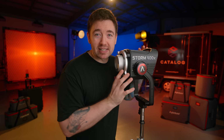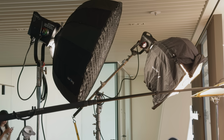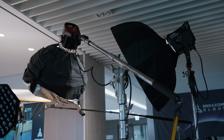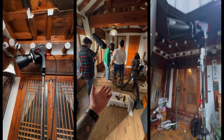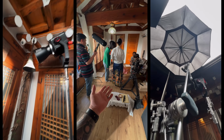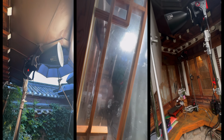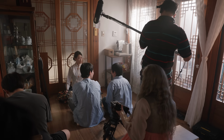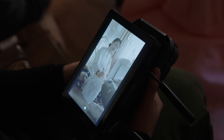Now, what are we going to be using this light for? Well, absolutely indoor interviews where you have a controlled environment. This thing is where it shines. I'm not quite sure how good it is at beating the outside daylight, because I think the 600X was still quite weak in that area anyway, but maybe in certain situations that would be perfectly fine. So during my testing, I used it on a short web series, and we teamed this up with the 1200X and we blasted it through some windows, and it did a good job. Obviously, it's not anywhere close to the 1200X in terms of output, but it still came in handy as we had a lot of windows to cover.